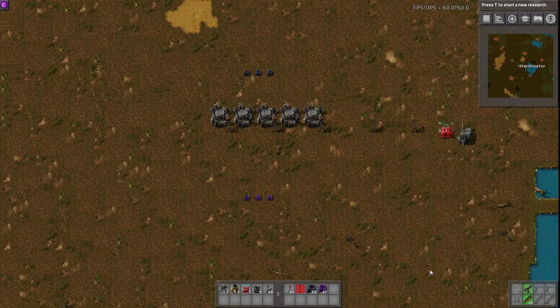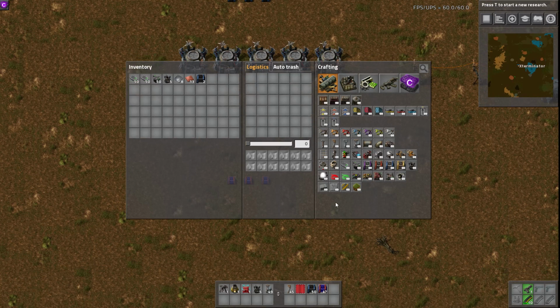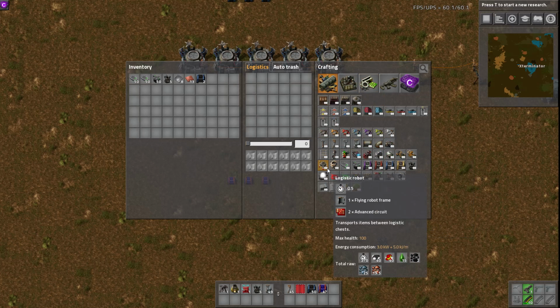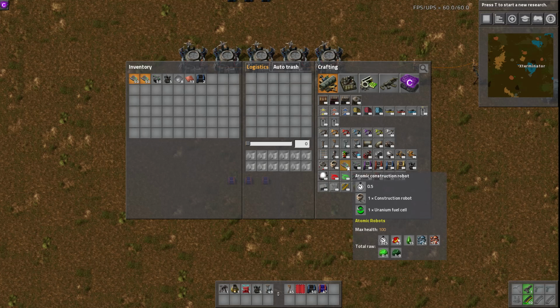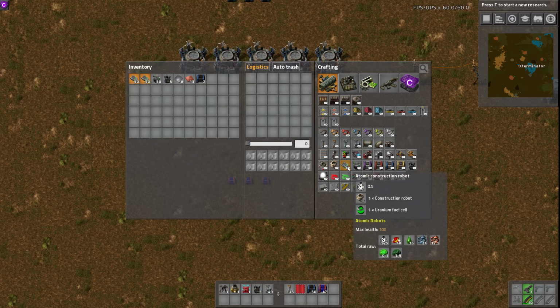Today we are going over the Atomic Robots mod, and this one is fairly similar to, I believe it was called Fusion Bots or Fusion Robots, that was made quite a while ago. A bit different. This allows you to make some special robots with fuel cells, and they do not require charging. You take your uranium fuel cells and combine them with a normal robot, and then you can make these atomic construction robots and atomic logistics robots. They do not have any more health or anything, but they do not require charging at all.